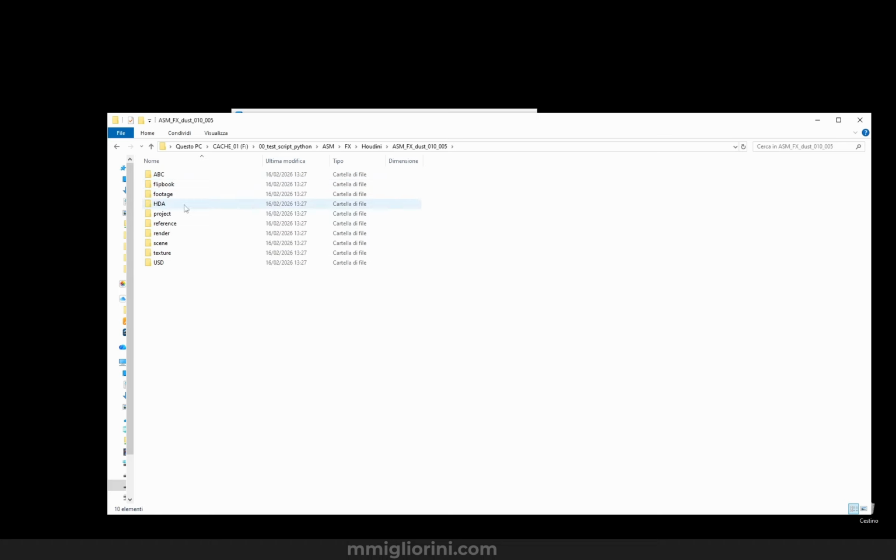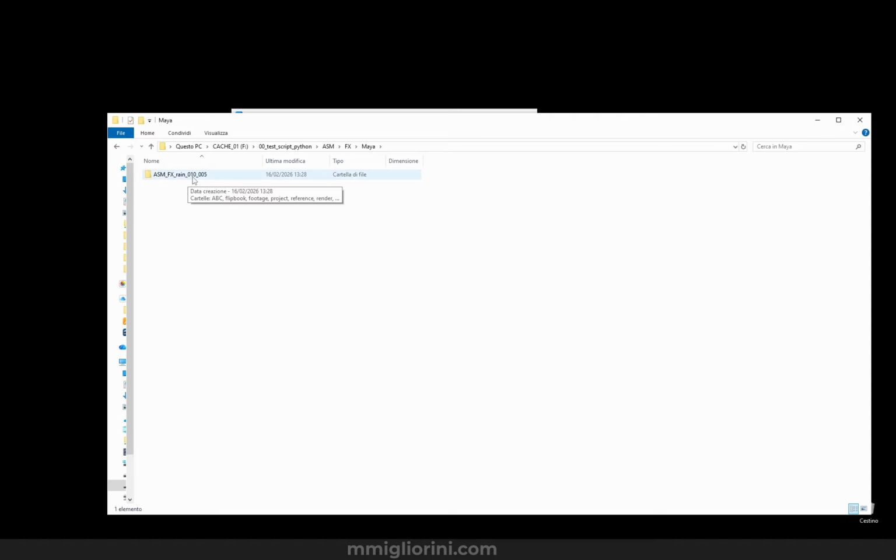In particular for Houdini, the HDA folder is also created. You can use it to save your tools if you want, and the structure is created correctly. The same in Maya: we can find the FX rain, the number of the sequence and the number of the shot.